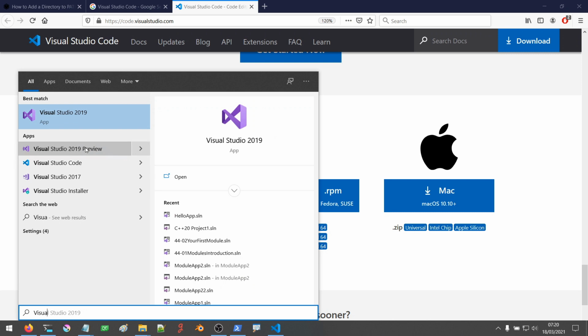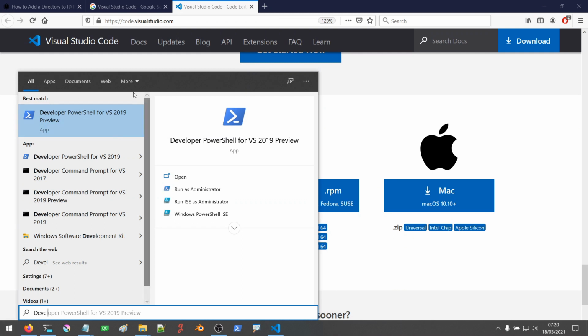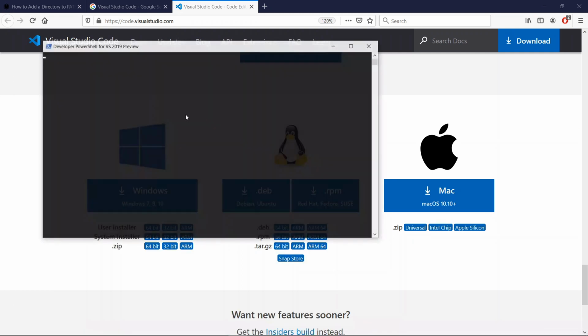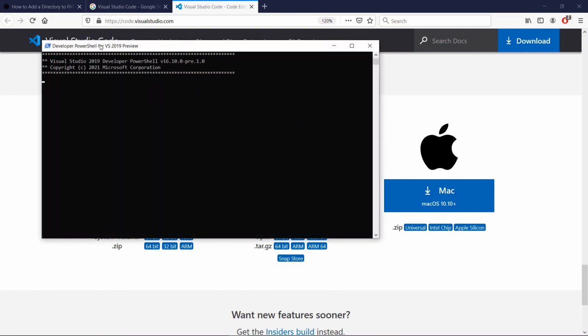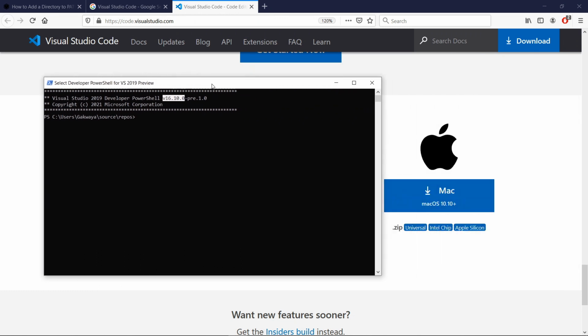Please note that I am using a recent version of Visual Studio, and if we go here and say developer, we're going to get a PowerShell for Visual Studio. If we open this, we're going to see version information here. So this is Visual Studio 16.10. This is a pre-release version. It's not the released version. I think the current release is 16.9, but if you get 16.9, it's going to work pretty well for what we're going to do here. So make sure you have this compiler available.